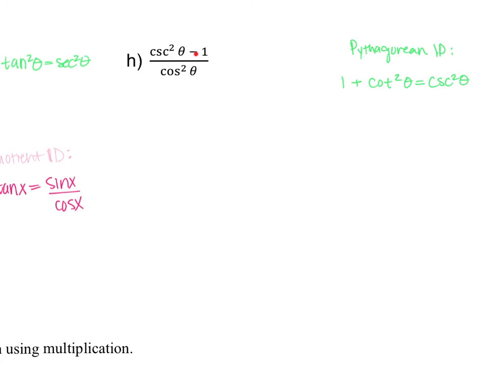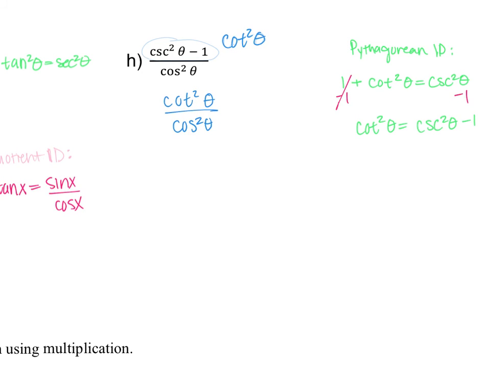What I notice is that the expression I have has a minus 1 next to it, while this identity has a plus 1. If I subtract 1 to the other side, I can get rid of it: cotangent squared equals cosecant squared minus 1. And so what I notice is that this is the same thing that I have, so I can replace it with cotangent squared. That's kind of nice, because I can replace all of that with one simple trig function. So that's what I'm going to do first.